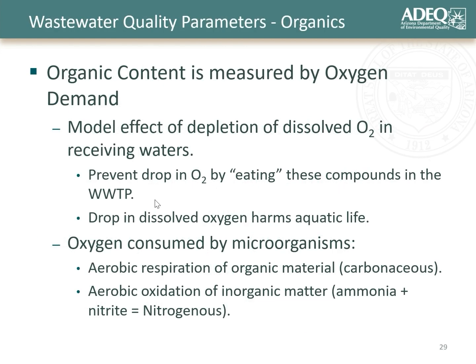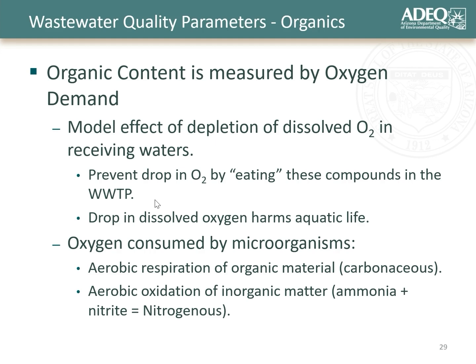The next parameter we're going to move on to is organics, or organic content. Now, measuring organic content is really difficult because there are numerous different compounds that could make up organic content, whether that's sugar or pharmaceuticals or some starch or bread. There's a gazillion things that you cannot measure.